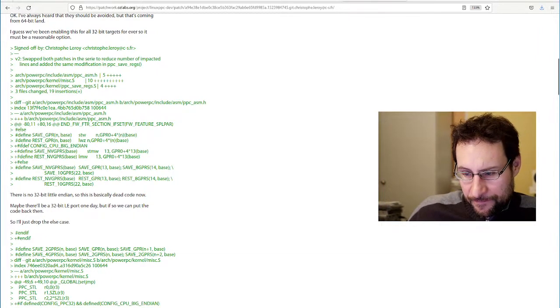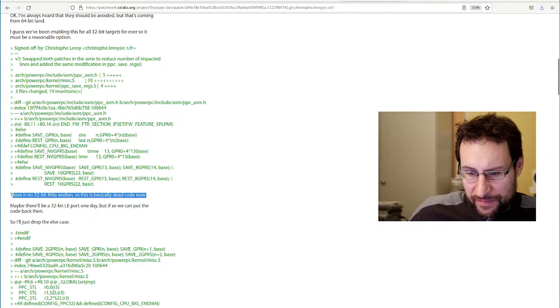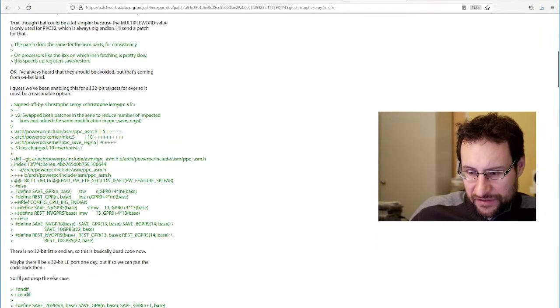Yeah, so technically there is, right? People have tried that. It's just not well supported and well used. Swap both patches, reduce number of impacted lines. There is no 32-bit Little-endian, so it's basically dead code now. What do we have there?